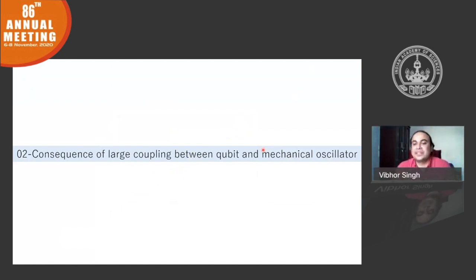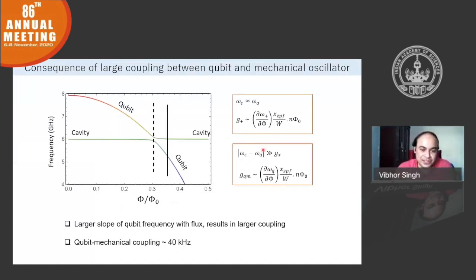One of the consequences that we looked at is how the qubit spectrum is modified due to this large coupling. The experiment that I just discussed is done near the resonant limit. But you can imagine that we can increase the flux further and further and place the qubit somewhere at a higher slope so that coupling gets higher. By detuning the qubit about a gigahertz away from the cavity, we could push the qubit-mechanical coupling to 40 kilohertz. But now, because qubit and cavity are far away in frequency, it's very hard to do the readout of the qubit state through the one-tone spectroscopy that I showed earlier.